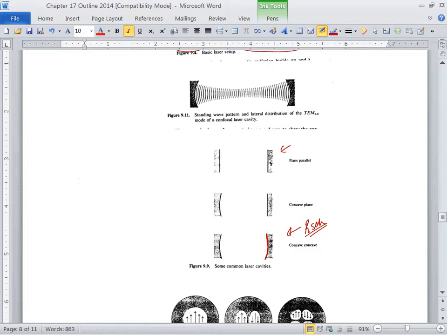They had a what? Focus. They had a focal point, right? So it makes it so much easier to align. And I'm glad that you guys did the Michelson interferometer, because you have some appreciation for trying to align optics. It's frustrating. Or trying to align that corn syrup experiment, right?